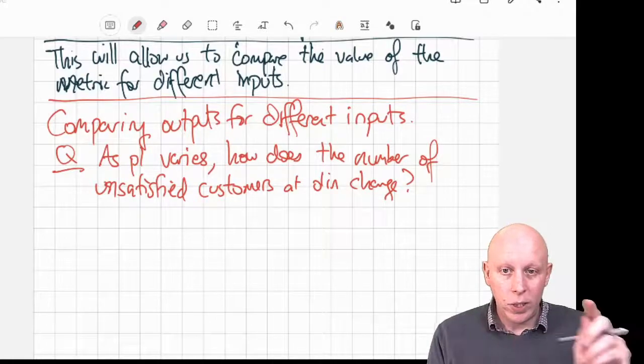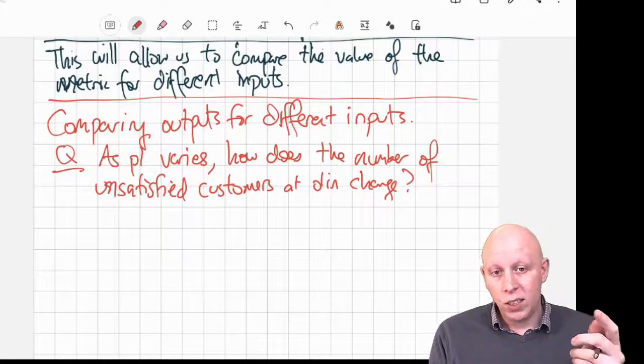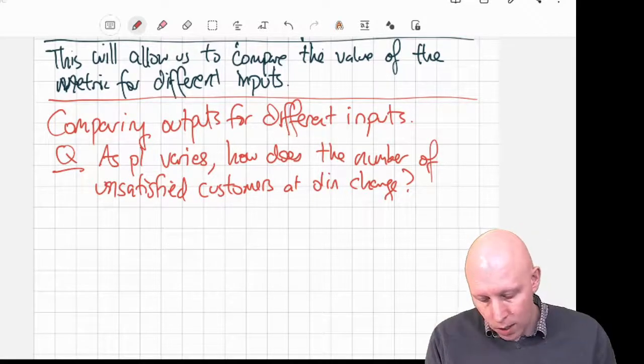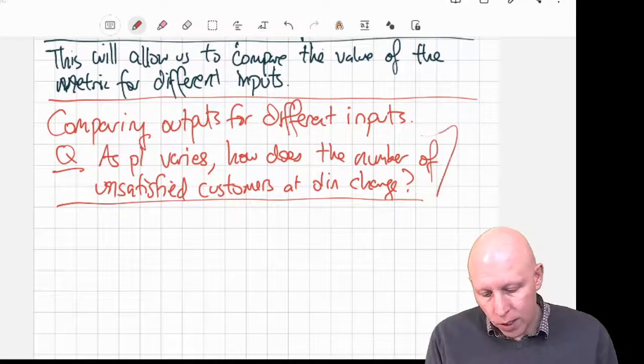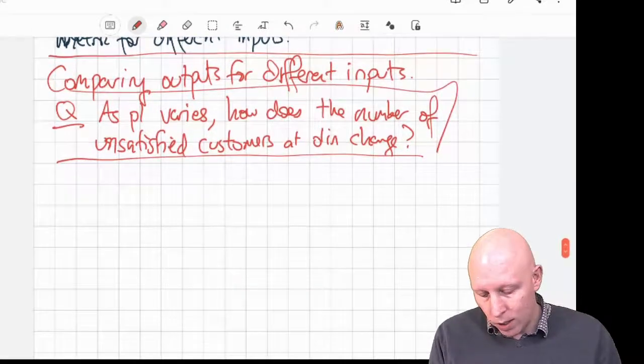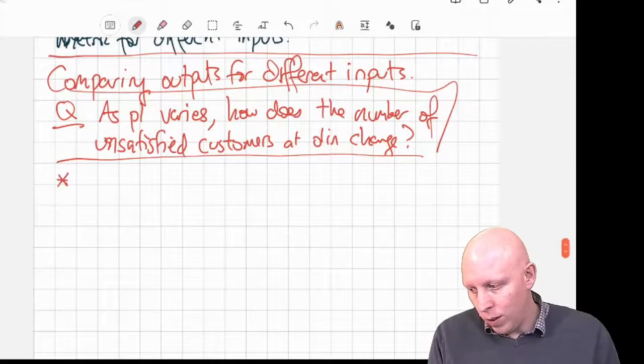So as you change P1, how does that change how many unsatisfied customers there are at Olin? Right, so if we're trying to answer this question, here are the steps that we'll follow.